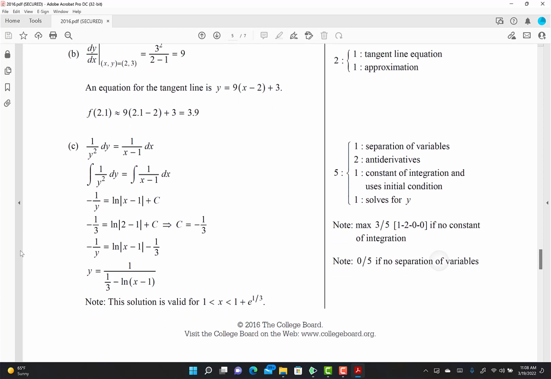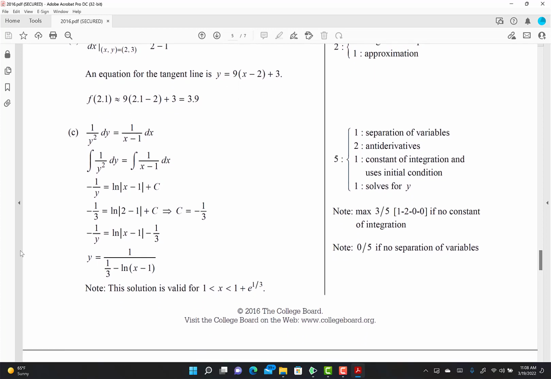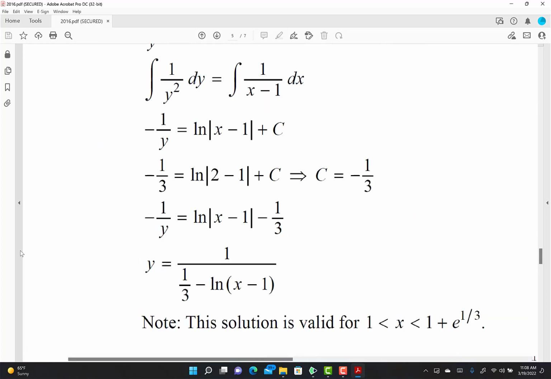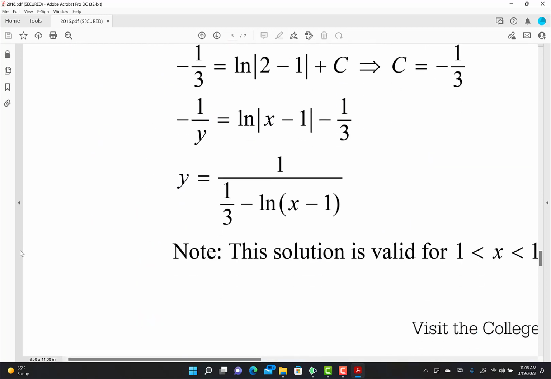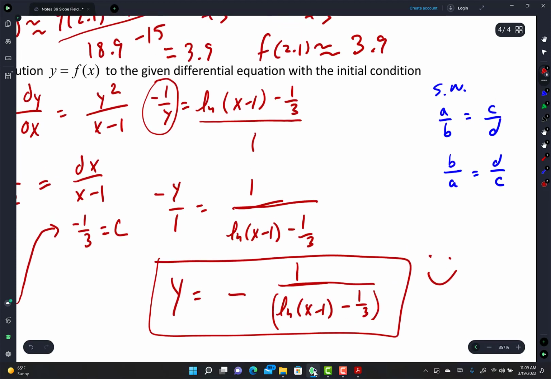Oh, because of the negative. I'll show you right now what I mean. And then letter D solves for y. Guys, this is our equation. I know what you're saying, like, child, we didn't get that. No, it is. So notice that they put the 1/3 in front minus ln. So if I distribute the negative to this in the bottom, wouldn't that 1/3 turn positive and that doesn't turn negative? So they distributed the negative with the denominator, but it's the same answer.